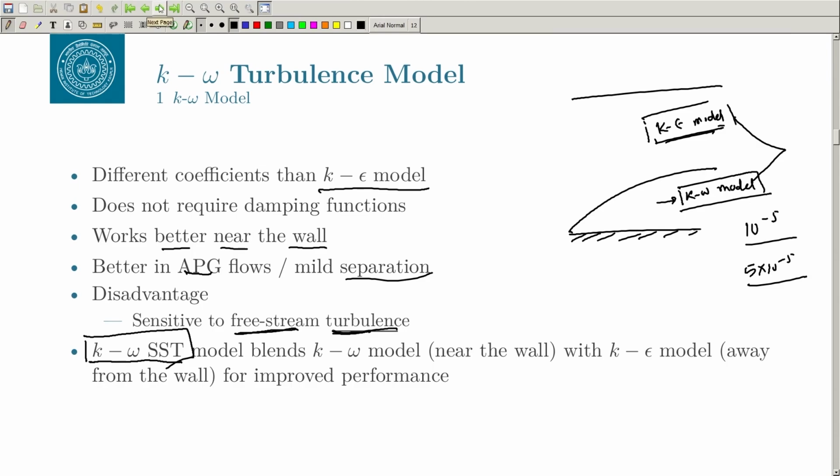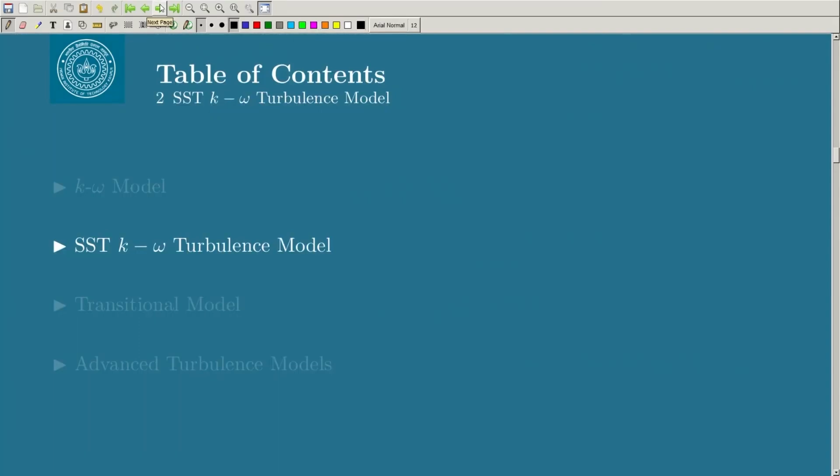So, once again, the k omega epsilon model is very good very close to the wall, but it is extremely sensitive to the free stream turbulence, and that is why it is not very useful, because you will always have uncertainty in your measurements. You do not want the result to change drastically if your turbulence intensity shifts by, let us say, 5% or 10%. You want your model to be robust, and that is what you see in your SST k omega turbulence model.